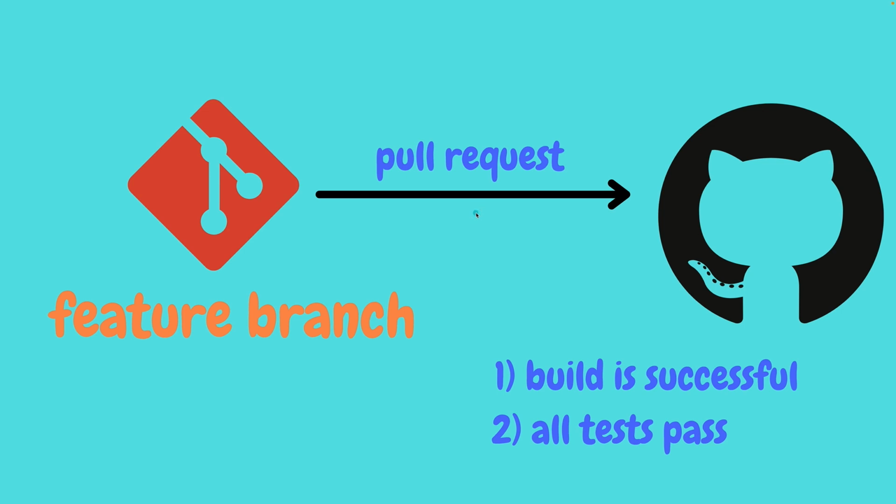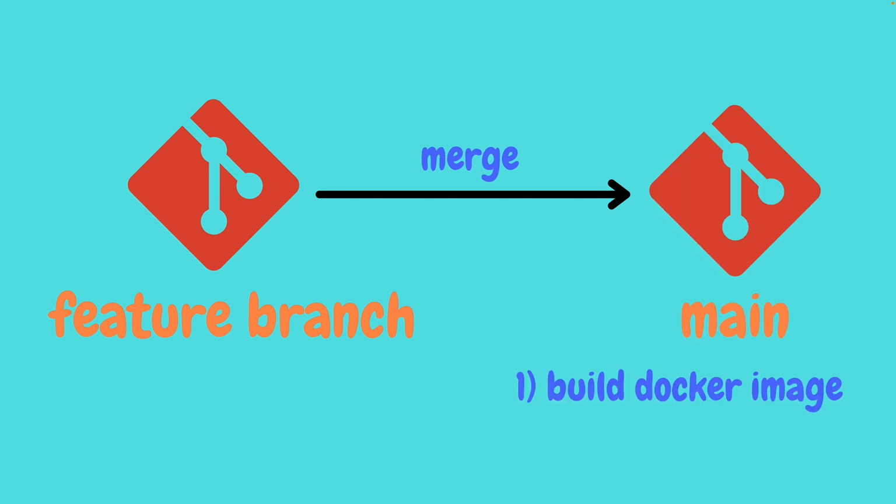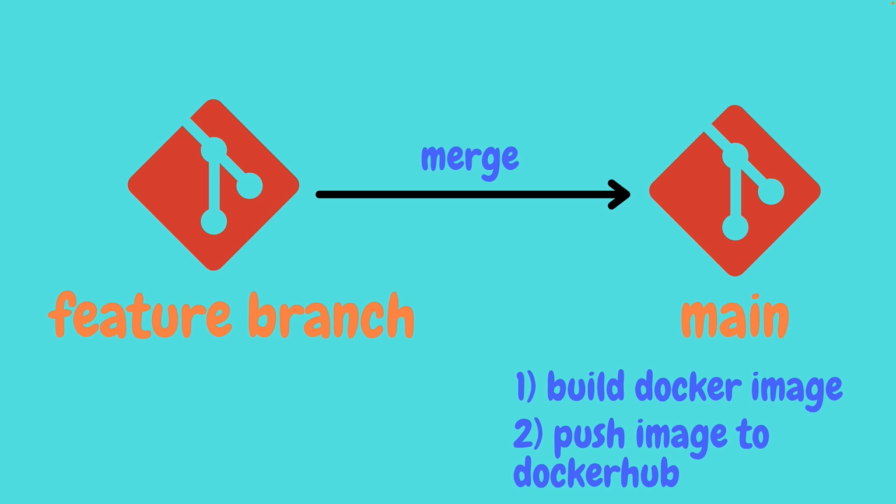Now, let's say we're happy with our pull request and we want to merge it into the main branch. Once we merge it into the main branch, let's say we're using Docker to host our application. So what we want to do is build our Docker image, and also push that Docker image into DockerHub. Again, you do not need to know anything about Docker. If this doesn't make any sense to you, that's a-okay. But you got to understand, after I perform some other action, now merging this feature branch into the main branch, I want to perform these two jobs over here. I want to build my image as well as push it into DockerHub.